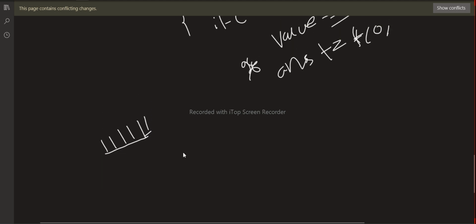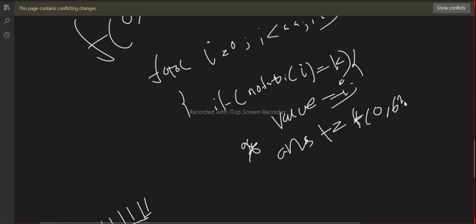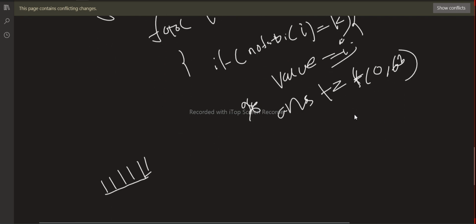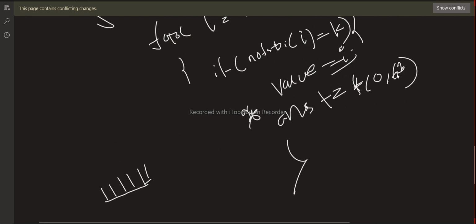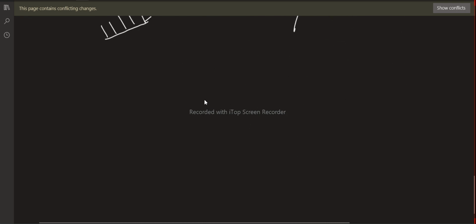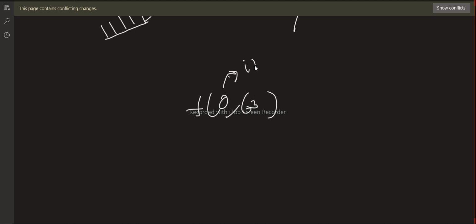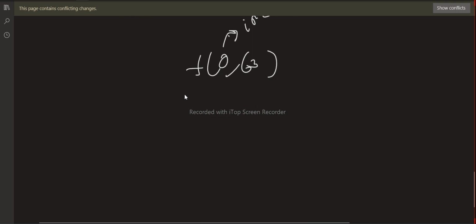That's why my AND initially will be 63. So I have run my function this way, f of 0, 63, where 0 is the index of the array. So what can I do?